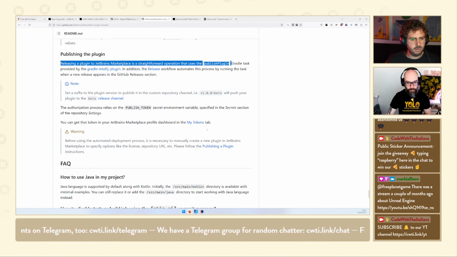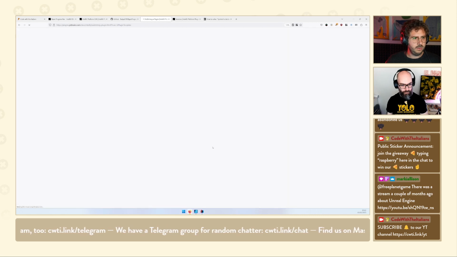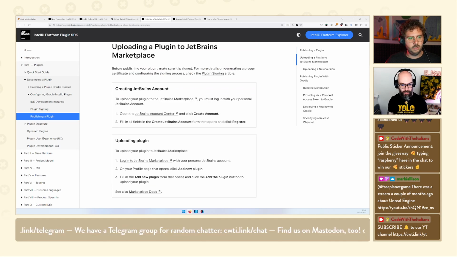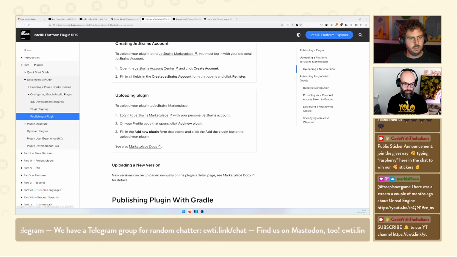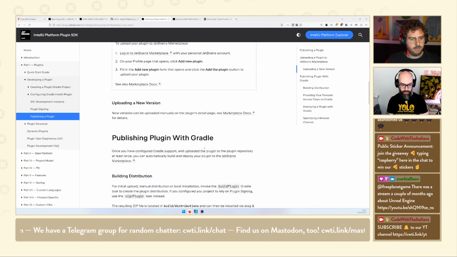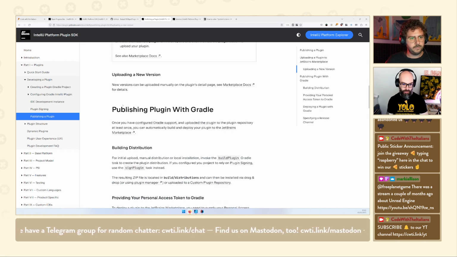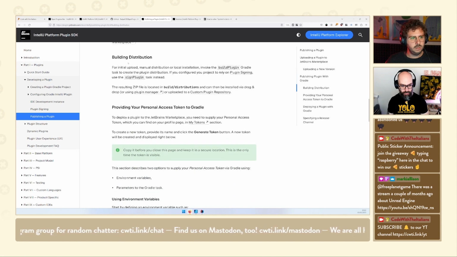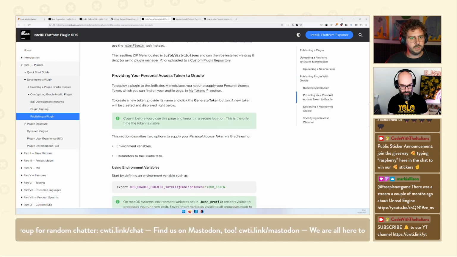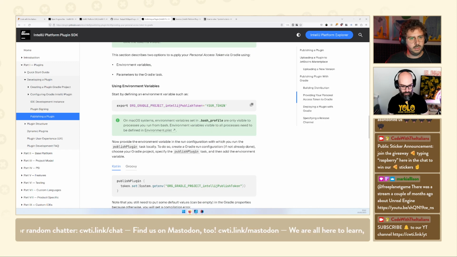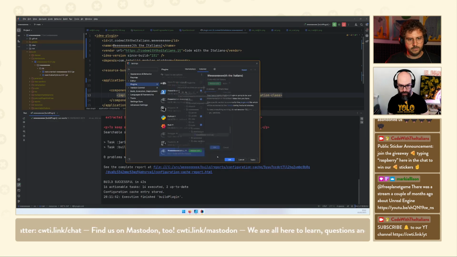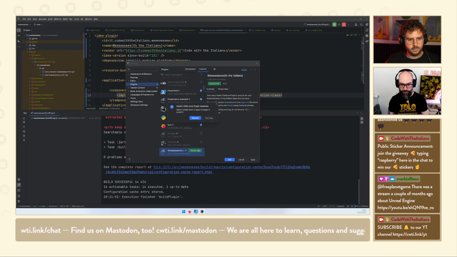I don't know if you need to create a listing before. Anyway, this explains publishing everything: uploading the plugin with Gradle to ship it. That looks legit. It's publishing with Gradle, building distribution, personal access token, and that's it. Easy. I love it.